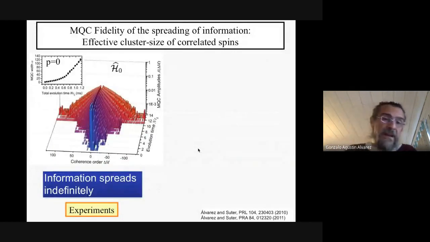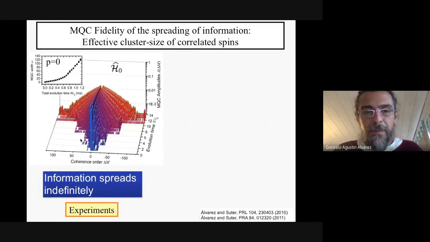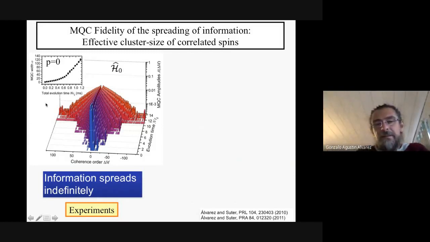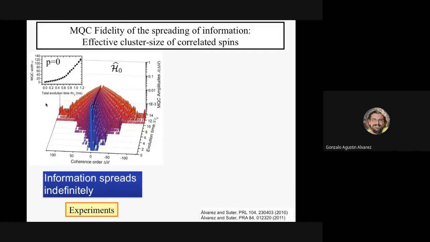So now this experiment is related to your question. These are histograms from the partial density matrix tomography. They show the coherence orders of the density matrix. Here is the evolution time, and on the z-axis is the multiple quantum amplitude of the coherence of the density matrix. At time 0, as I told you before, all the information in the density matrix is in the diagonal, so it is a very sharp distribution. Then I turn on the H0 Hamiltonian, the ideal Hamiltonian, and we see that the information starts to propagate in the network. And because of thermalization, this information will propagate indefinitely into the network. So this is the answer, I guess, to your question.